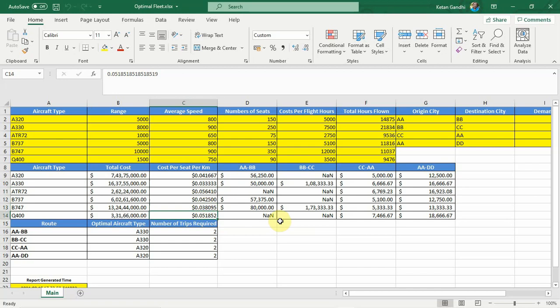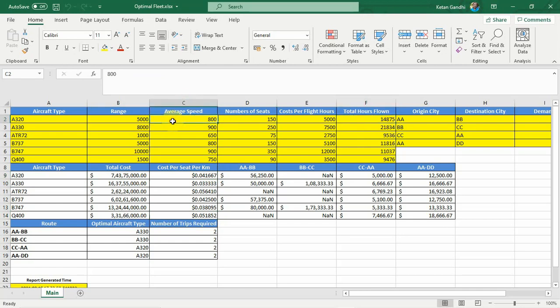This calculation is done by first taking the total cost, divided by the number of seats, that is, whatever seats are available per aircraft, times total hours flown and average speed.